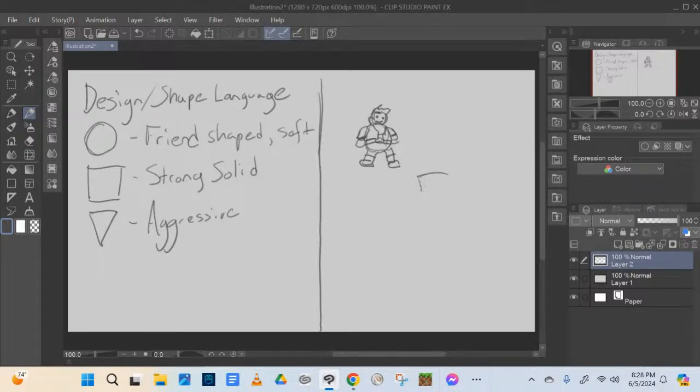Now, remember, it doesn't have to be perfect, but this guy at his core, and again we're just playing with the shapes, is very square, very broad.